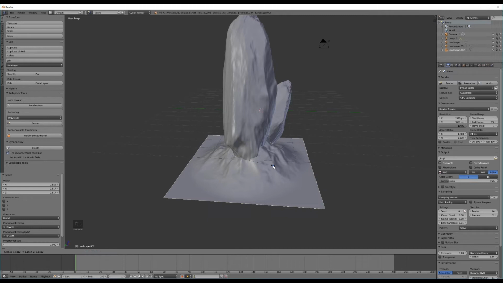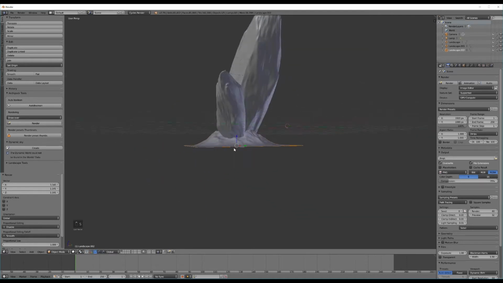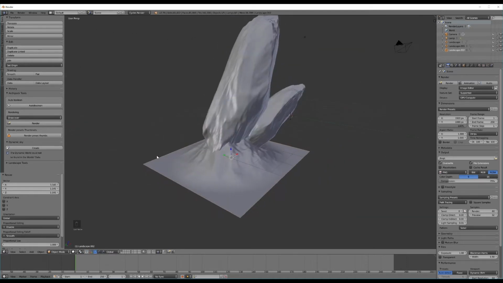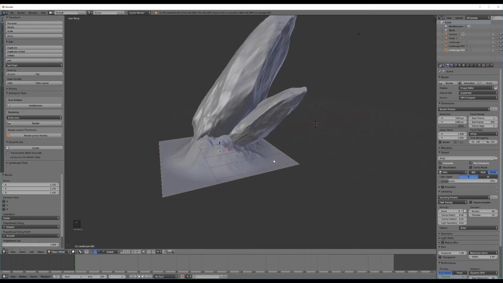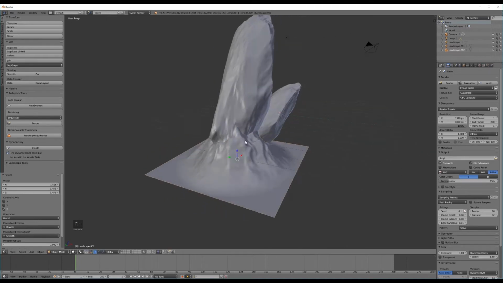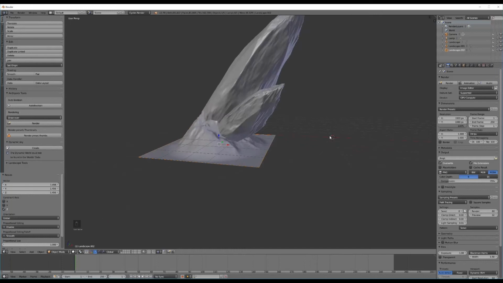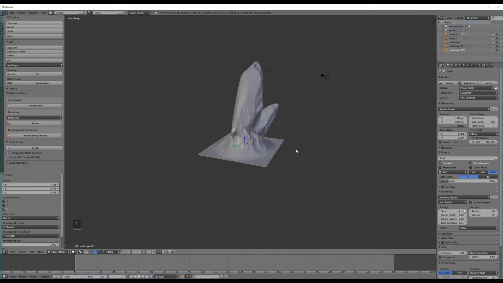So you can see, no doubt, what I'm doing here is that these rocks look like they're kind of shooting out of the ground, which is, I think, a kind of cool sci-fi planet look. I might even scale this up on the Z to make it a bit higher. It could almost be a giant crystal or something like that, depending on what your imagination allows for. Maybe just scale it up a little bit more.